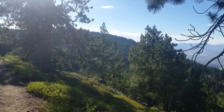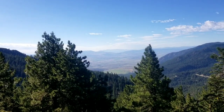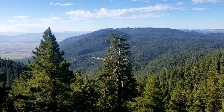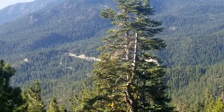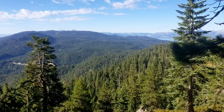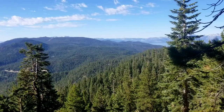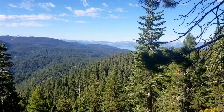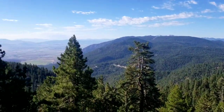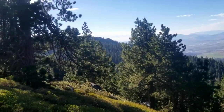Coming up on a view of Carson Valley. That kind of looks like a similar view that I had on day one — I must be getting close. I actually think this road is the one that connects Carson City and South Lake Tahoe, and probably around here is where my trailhead is going to be. I'm going to have to cross that road to finish the trail. You can see Lake Tahoe right here, and then there's the pass, and that's Carson Valley and Carson City.